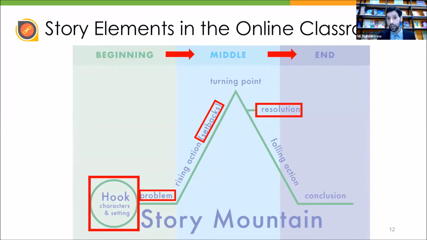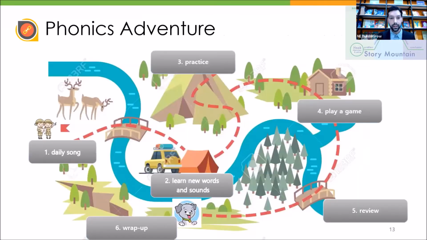And so they solve their problems and the story reaches its end. All right, so with these basic ingredients, you can create an online class that is going to really keep your students engaged and involved.